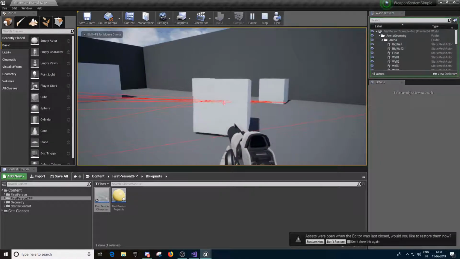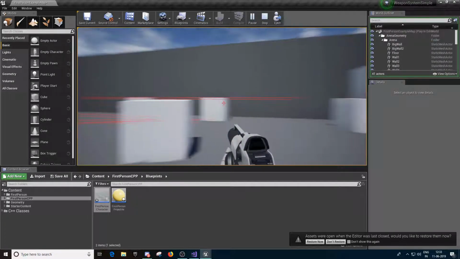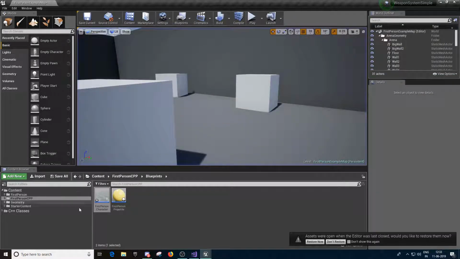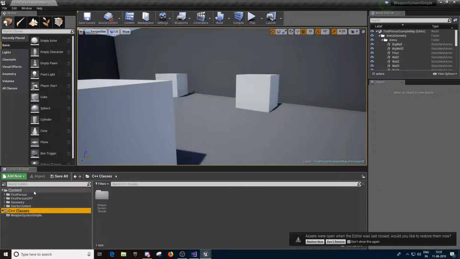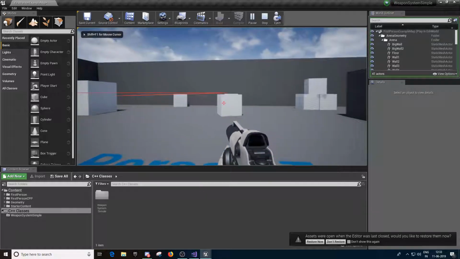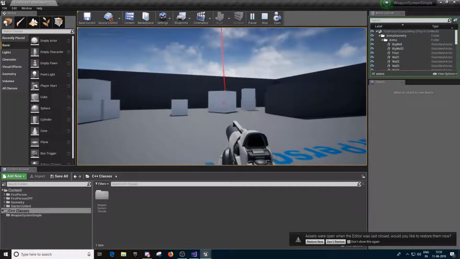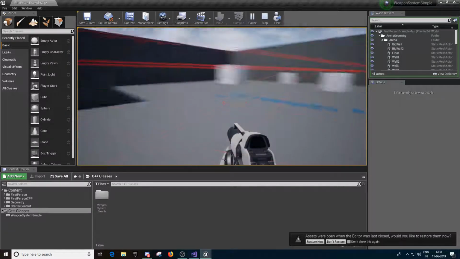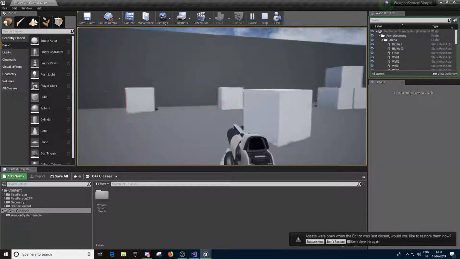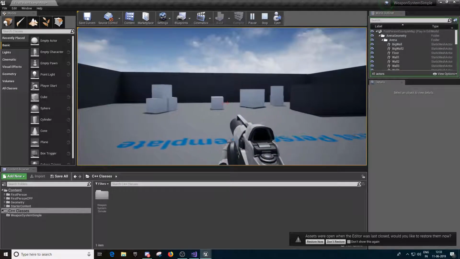Yep, see, it works. The crosshair is a bit offset. I think we can change that. So, okay, we'll change that later. The crosshair is a bit offset on purpose because the projectile in this template is not made for that. So, let me show you how to fix the crosshair then. It'll be a useful trick.